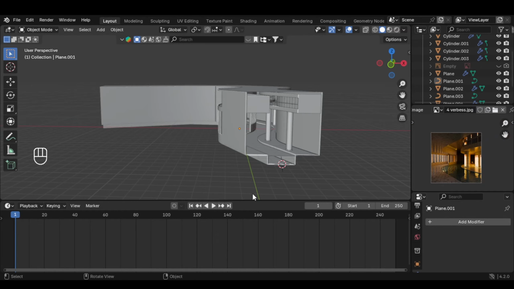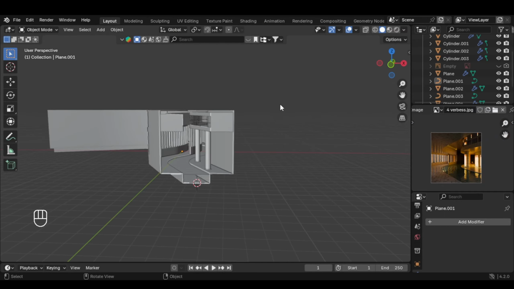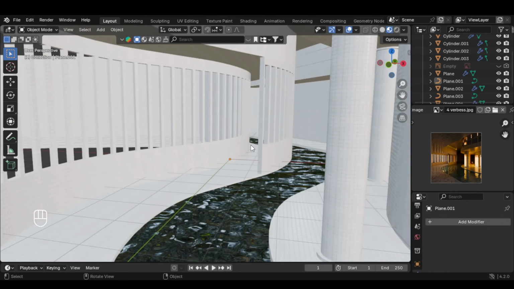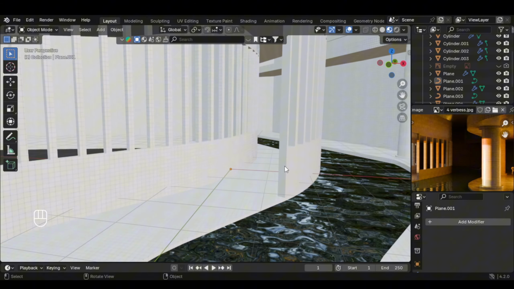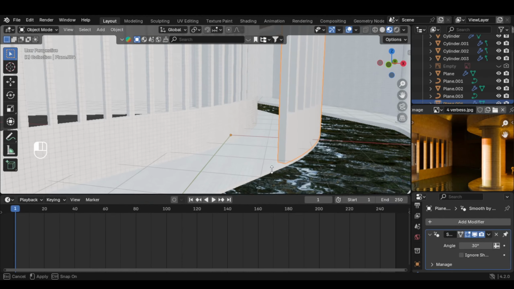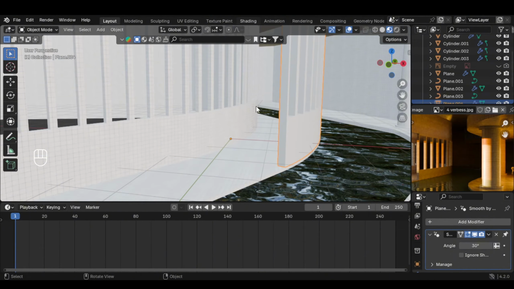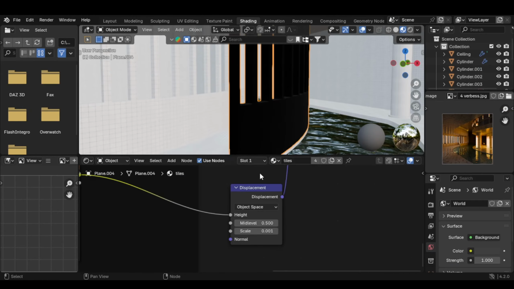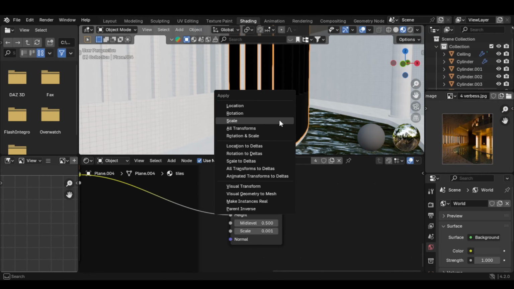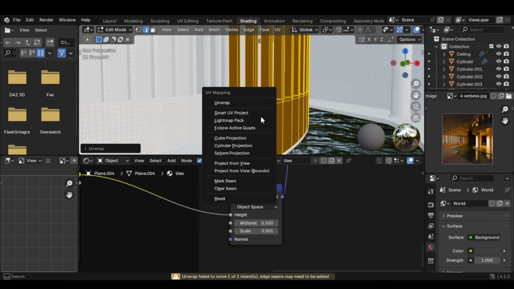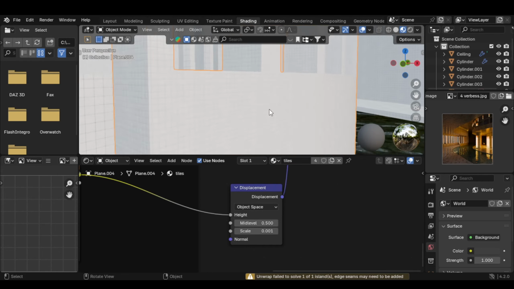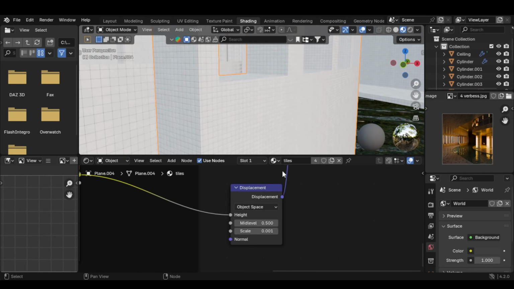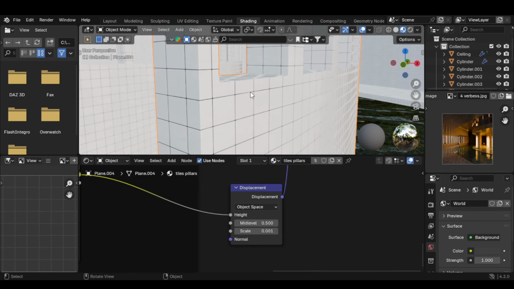And now we have to do the lighting, so let's go back and let's go to material preview and look again how it looks. And we forgot this one here in the ceiling, so let's go back to shading and let's select it and select the tiles, and also Ctrl A to apply the scale, and U, Unwrap, and Cube Projection. And you can see it's pretty small. You can either leave it or maybe make the pillars so it looks bigger.